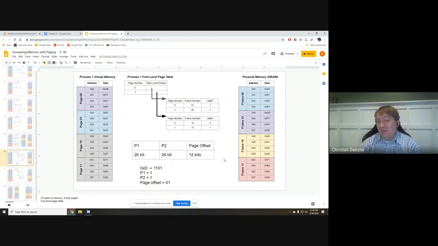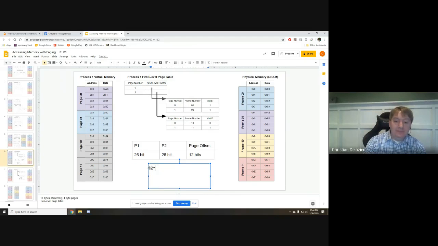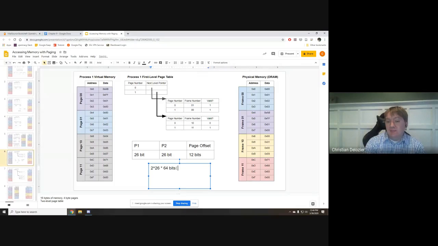That's still a lot of space for 26 bits. 2 to the 26 times the number of bits for each level, which for the next level pointer in a 64-bit system is going to be times 64 bits, which is still quite a bit of space, right? This is 2 to the 26 times 8 bytes.